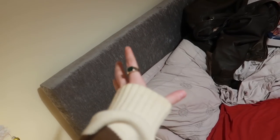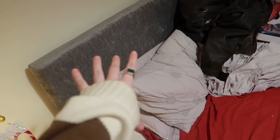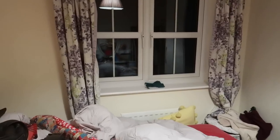It's my mum's old bed. It kind of gives crushed velvet headboard vibes, but like, it's fine. It's classy, I promise. Then there's my old pictures just up on the wall. I love the window. There's my friend Alicia's green bra, which I've had for months and I didn't know and I found it. So I need to give that to her. Then it's just got some built-in wardrobes. Pretty bog standard. Obviously it's not decorated how I would decorate it if I was staying here, but it's only a temporary move. So yeah, that is my room.